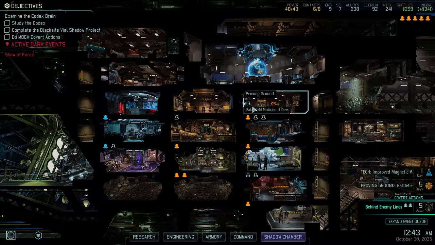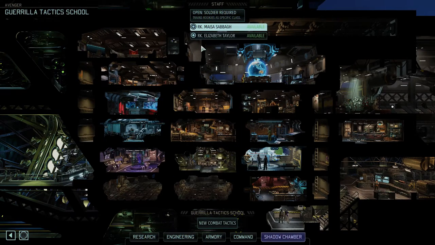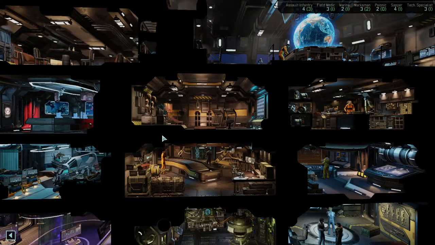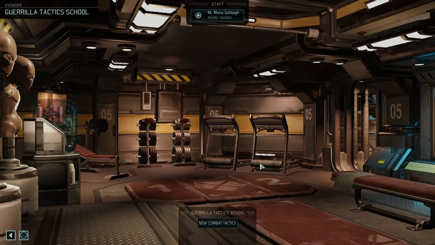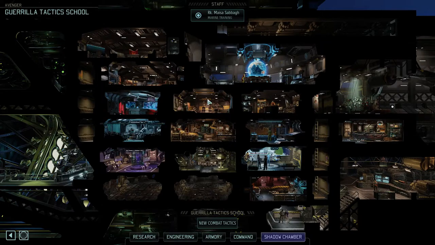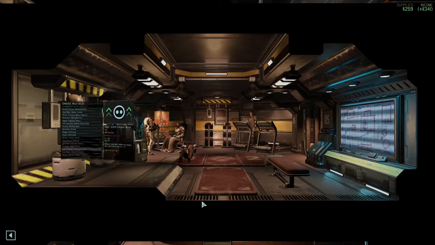Come on. So Misa, yes, I want to train you. And I want you to be a Marine. Okay, I actually want to go in here. And the game is laggy right now. And check out new combat tactics.